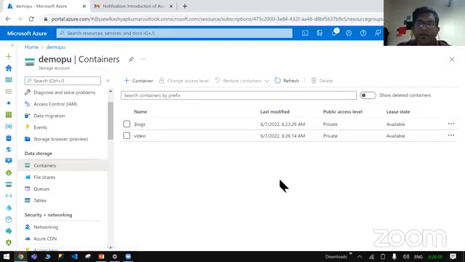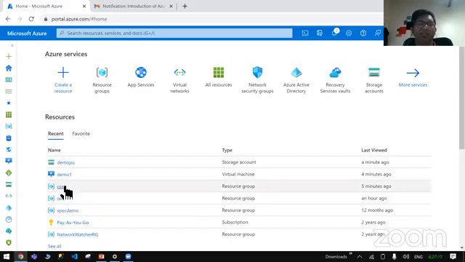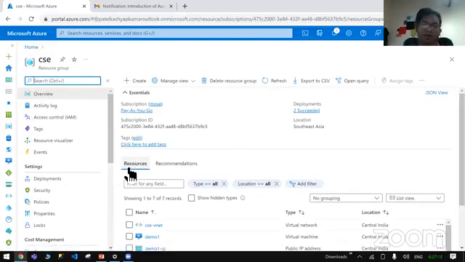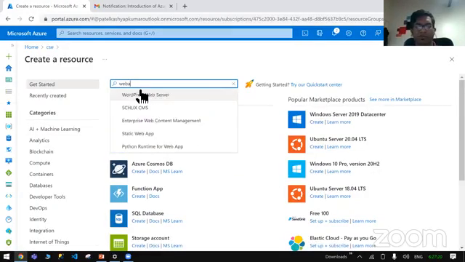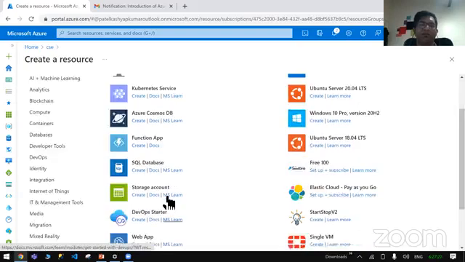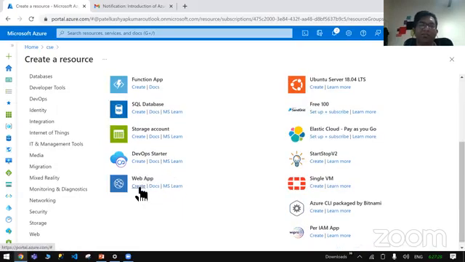For example, we have installed one virtual machine, that is infrastructure as a service. All these offerings which I have shown you, the storage account and these, are infrastructure offerings. But say you don't want to install this infrastructure and all that. You want to have a platform as a service. So what you can do is click on create and select the web app. Ultimately, what you want to do is host your application, your website. So instead of going to this one, you can just click on create web app.